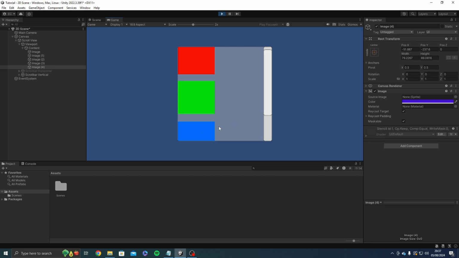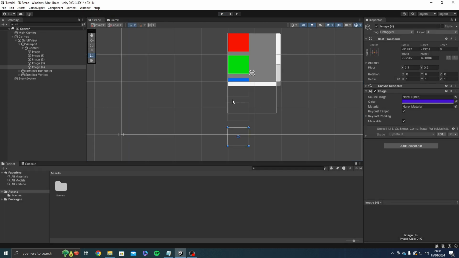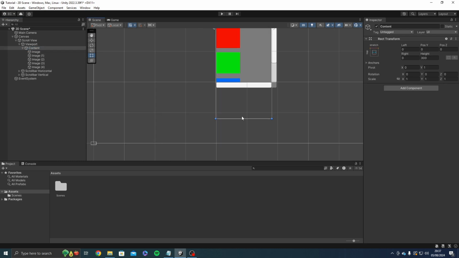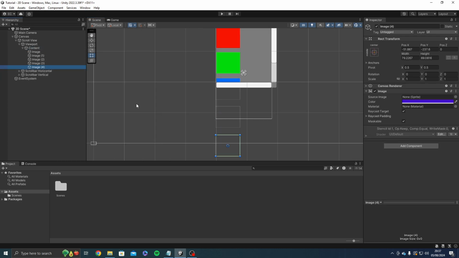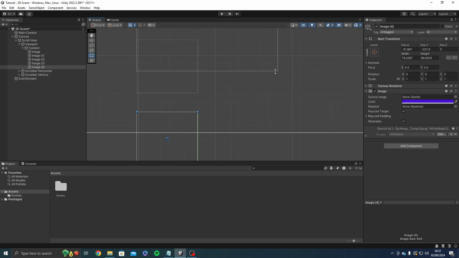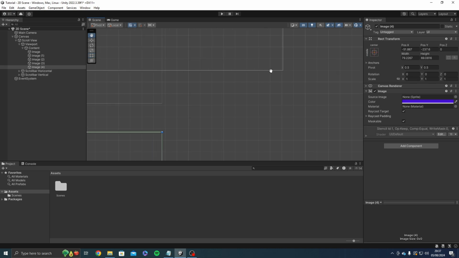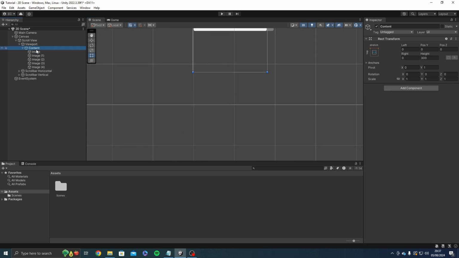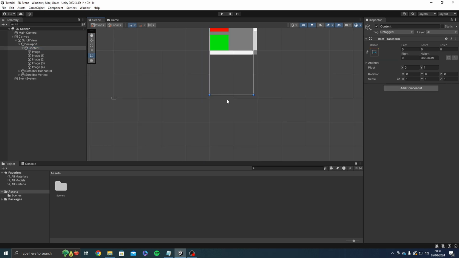Now, as you see, if we were to hit play, we can scroll through these, but there's a reason our bottom scroll bar's not come on, by the way. We're going to talk about that soon. But we can't go past the pink, and that's because the contents doesn't go. You can see our image 4, this is our purple, sorry, which is right at the bottom, but you see the contents is split off here, where this bar going across is. So we need to go to our contents and bring it down.